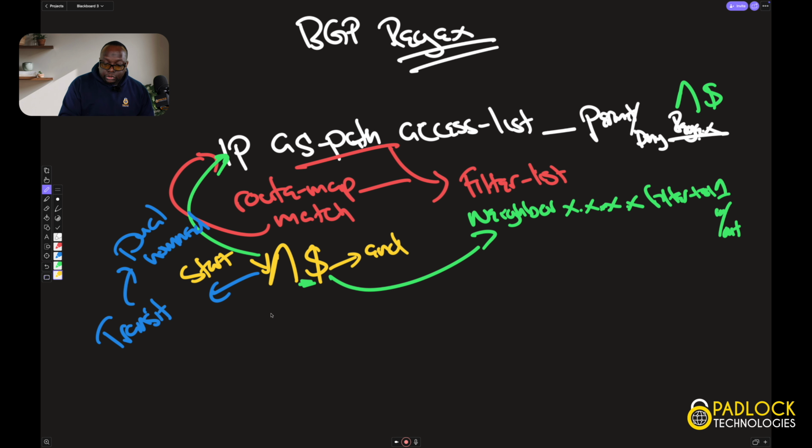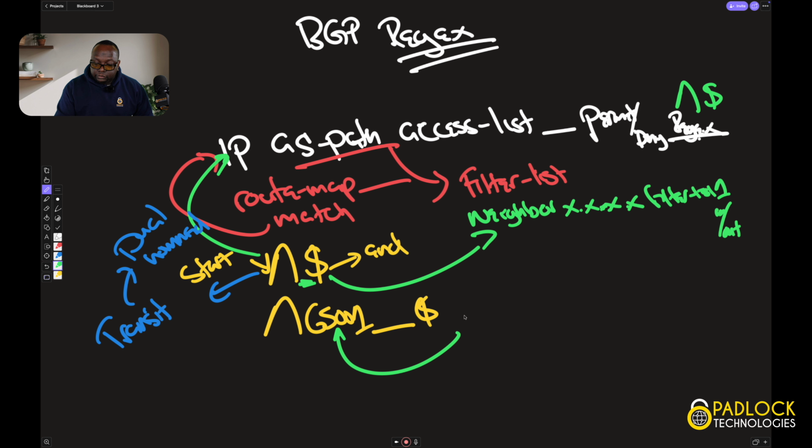The next one you can use is something like this. So up caret for start, and then we'll do, let's say, 65001. This is a private ASN. What this looks like is I want routes that have this ASN at the beginning of the AS path.